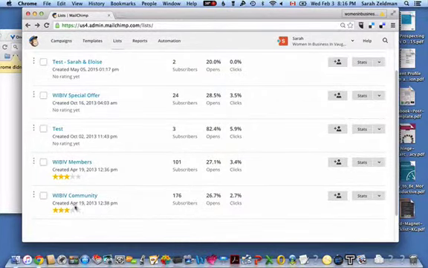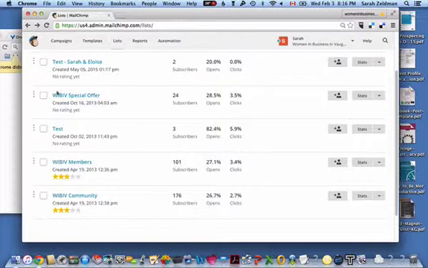If they're on both lists, that means at some point they signed on to be a WIBIV member, and I want you to keep them on the WIBIV member list and remove them from the community list.